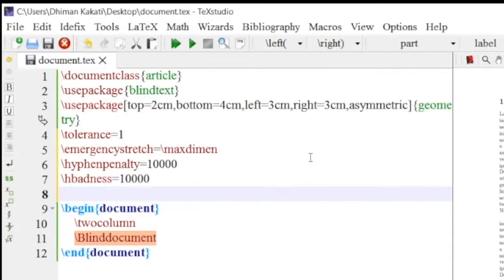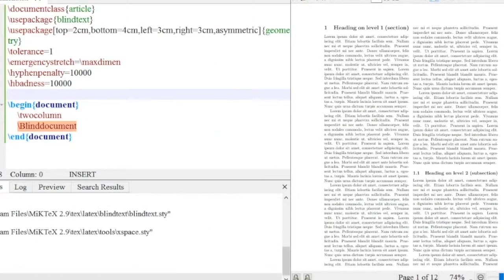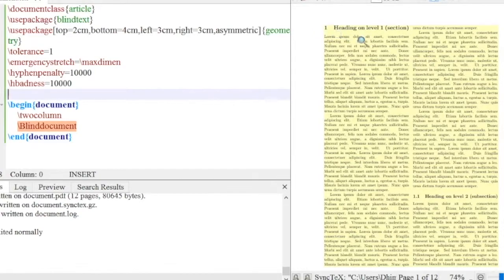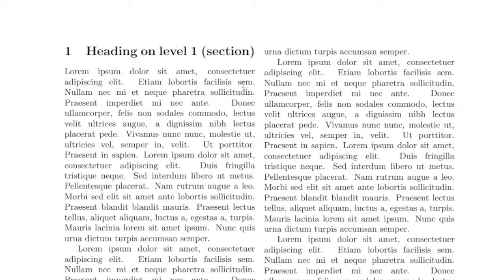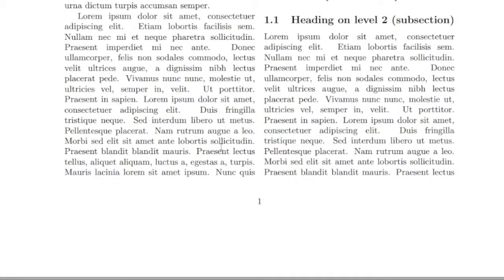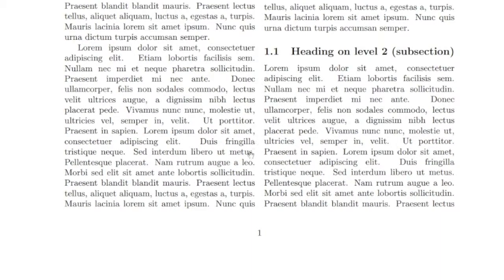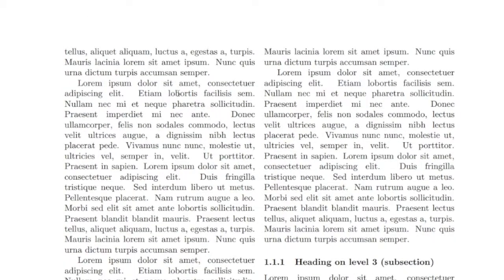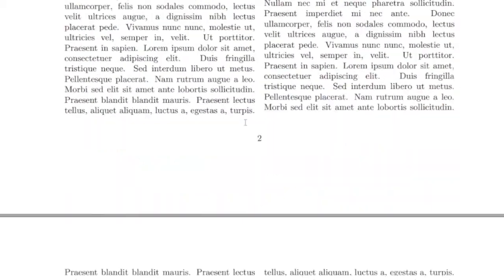So now let us run it again. Now we can see that there is no hyphenation. The spacing is getting larger, but in the whole document you can see that there is not a single hyphenation at the end of a line. However, you can see that the white spaces are increasing. This is one of the disadvantages, but the hyphenation problem is completely eliminated.